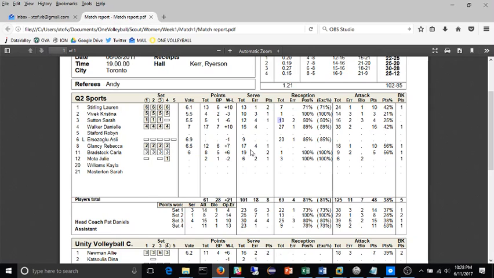So again, very interesting in terms of individual skills to understand what we need to work on for that person. So let's say I want to work with Rebecca on the attack. I realize she's got 1 error, 10 points, 18 attacks. I need to understand what happened with the 8 or 7 attacks that were not a kill, right? So that could be something that I can work on.